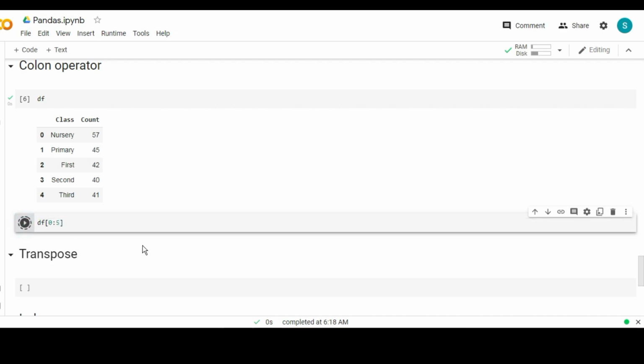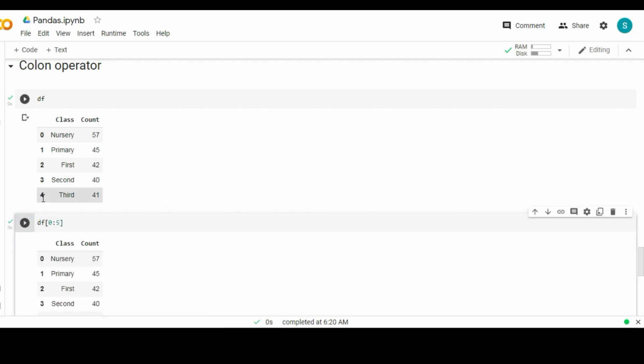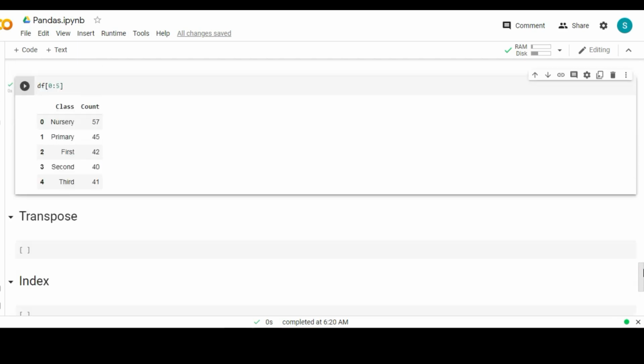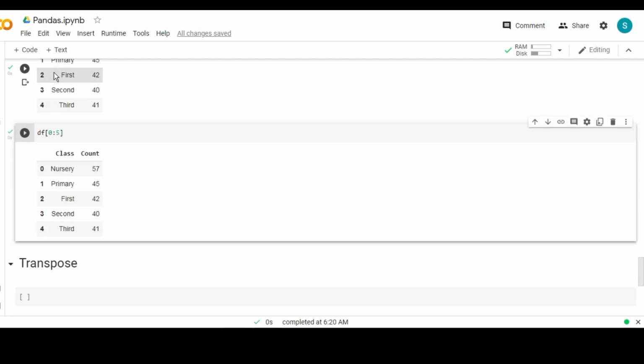Because the last point is 5, it will print the first 5 rows, because it goes from 0 to 5 minus 1, meaning till 4. So the output is 0 1 2 3 4, which means in all 5 rows.